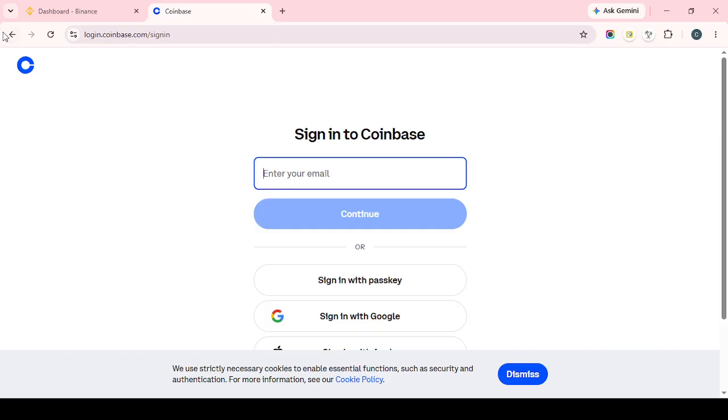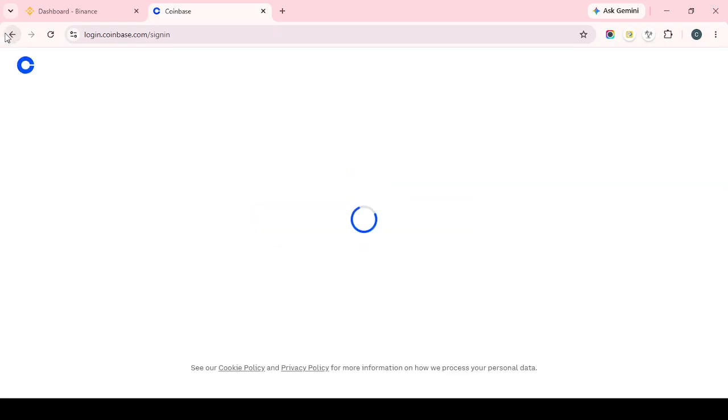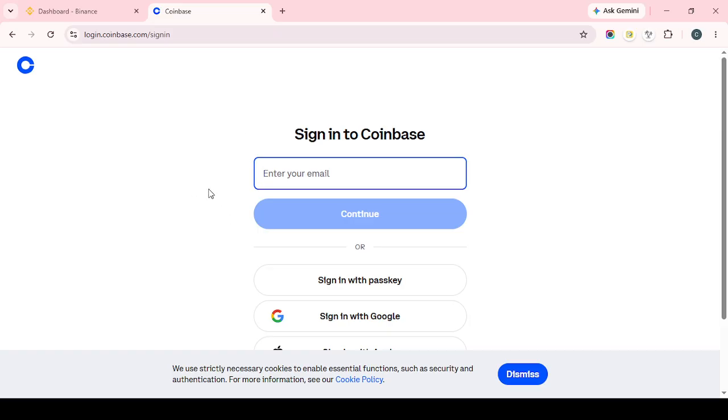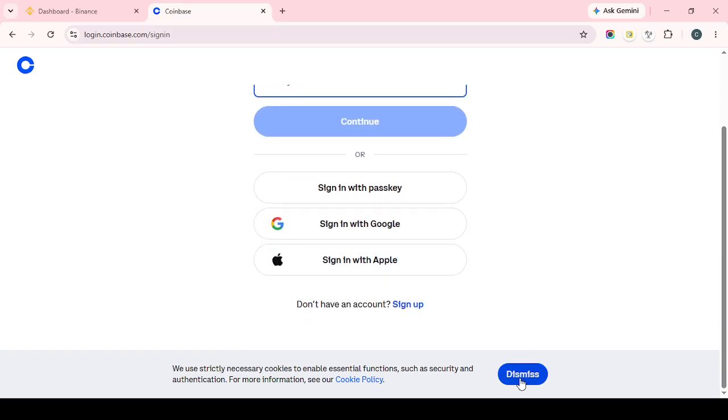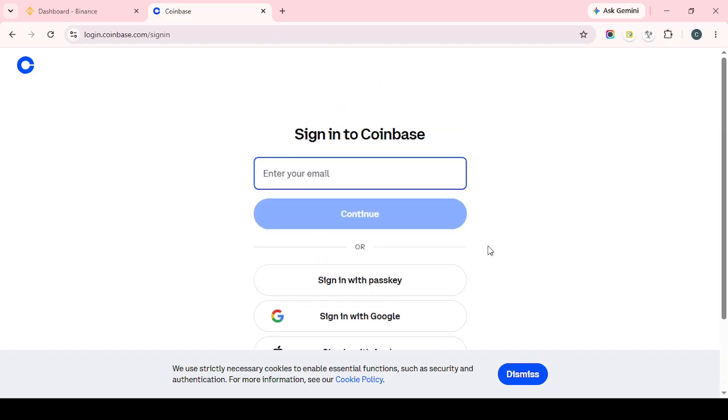If Coinbase Wallet asks you to confirm the change, go ahead and approve the switch to BSC. This confirmation step simply makes BNB Smart Chain your active network so you can view assets and interact with supported dApps on BNB chain. Once the switch is complete, your wallet will update to reflect that network. At that point, you should be ready to continue using the wallet on BNB Smart Chain.